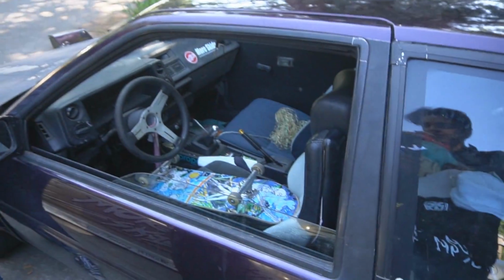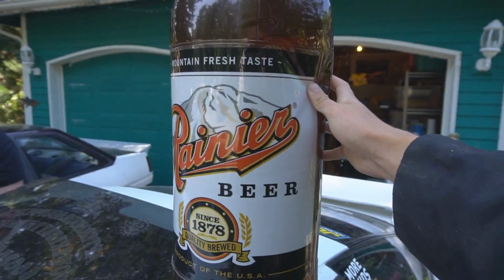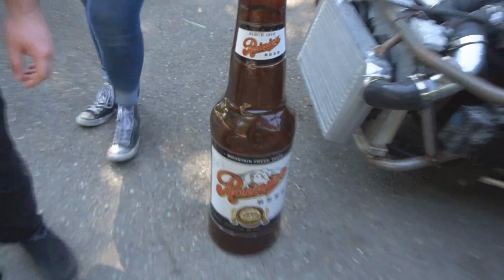Yeah, I'm gonna start out by just cleaning it up a little bit because I gotta get all this stuff out of here. Oh, also, yesterday I won this at a raffle. Oh dude, I know where that bag goes from. What bag? The one in the passenger seat. Oh yeah. It cost me $20. I put $20 worth of raffle tickets into a little thingy. Isn't that sick?